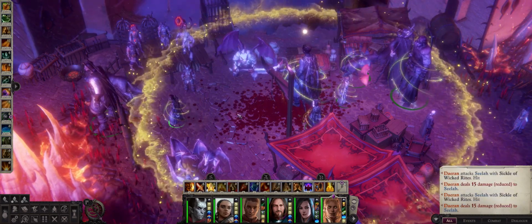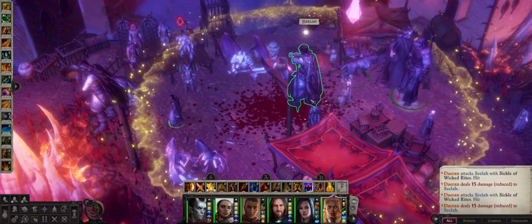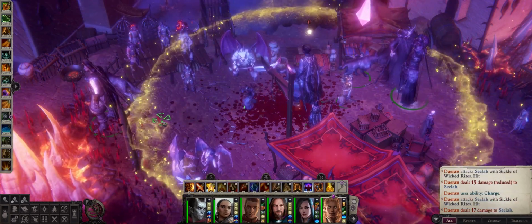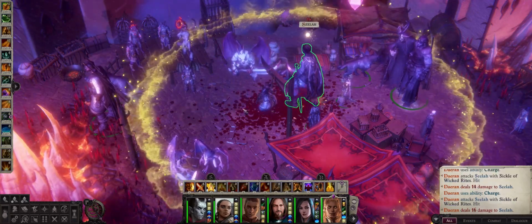So all you have to do is to basically free a path between your character that has the sickle and the character that you want to boost. Now all you have to do is charge at them, it's as simple as that really. For an infinite amount in attribute boosts.